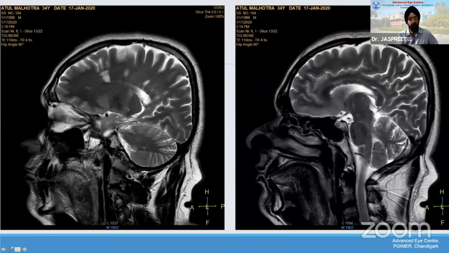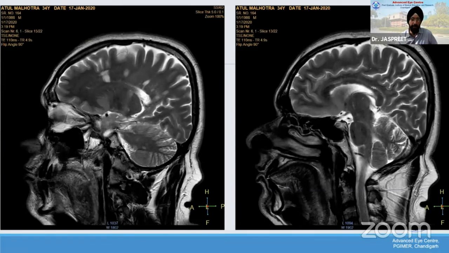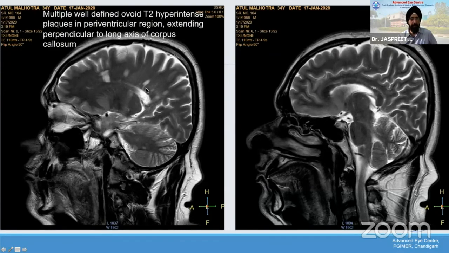If you get the coronal sections done, basically the axial sections, the orbit would be showing the axial section. And once we see here, what these are showing is something like Dawson fingers. These are around the periventricular region and extending to the corpus callosum. Now these Dawson fingers are very typical of multiple sclerosis. So he has some plaque in the cerebellum as well.